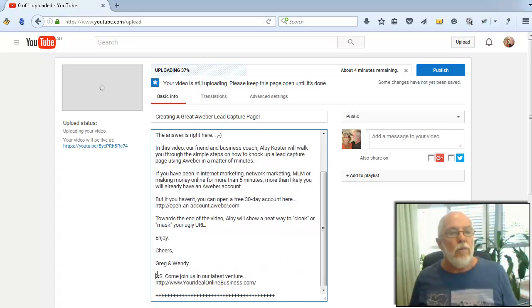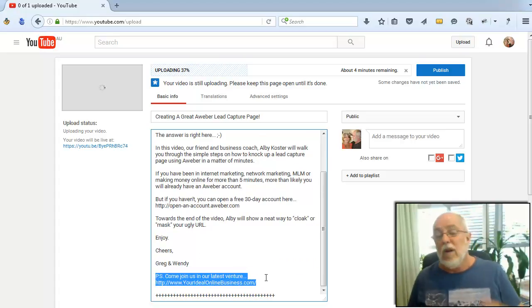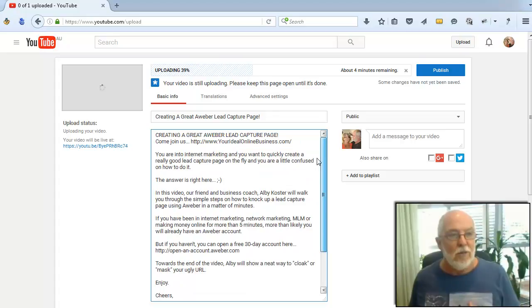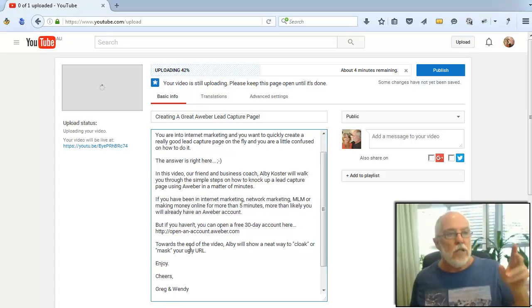And I normally put my link down the bottom as well. I don't know why, I just put it at the top and I put it at the bottom. I put it a couple of times. It's sort of like a comfort for me, I suppose. I don't know whether it helps in any way, but do people really get to the bottom of the description? I don't know. Maybe yes, maybe no. Anyhow, so that's that. So 1 is the title, 2 is the description.